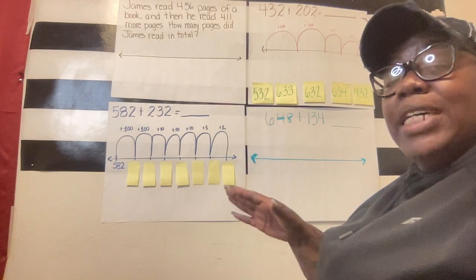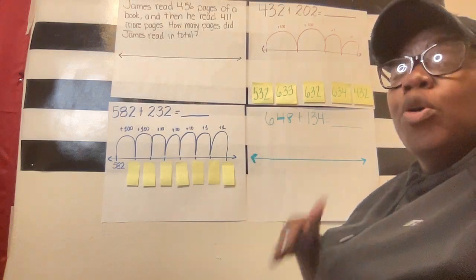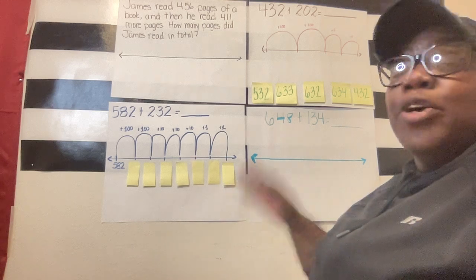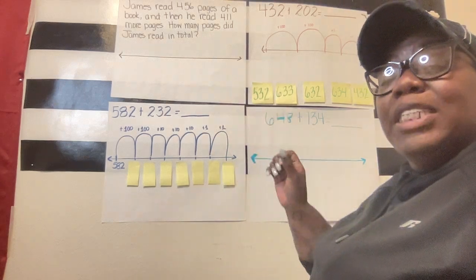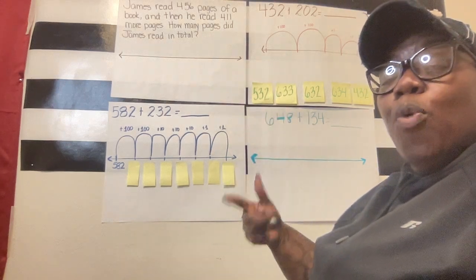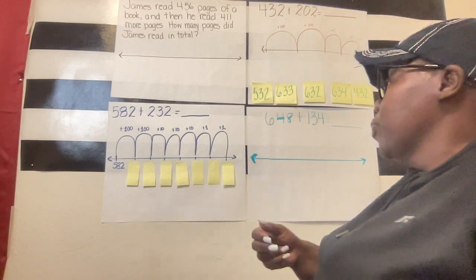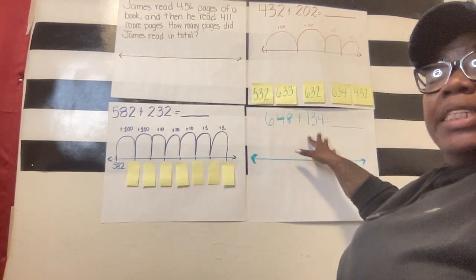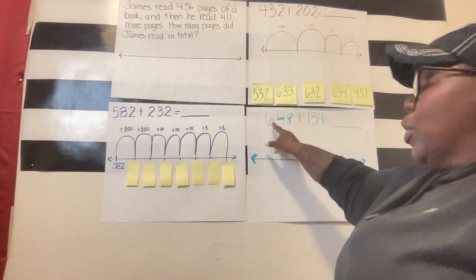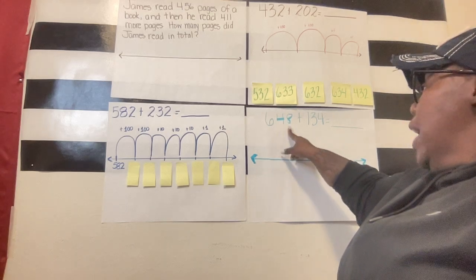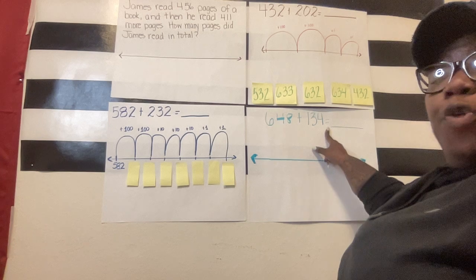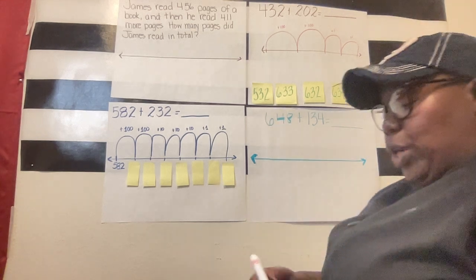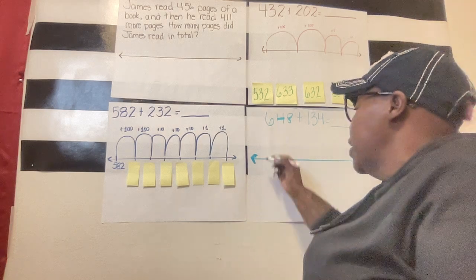Now, there are several ways that this strategy can be shown to them or they can be asked to produce it. So I'm going to give you 4 ways here. These are ways that they're definitely going to see it in class, for homework, and on the assessment. So we'll start with where they have just your basic equation. So here you have 648 plus 134. 648 is the larger of the two add-ins, so it will go on the number line first.